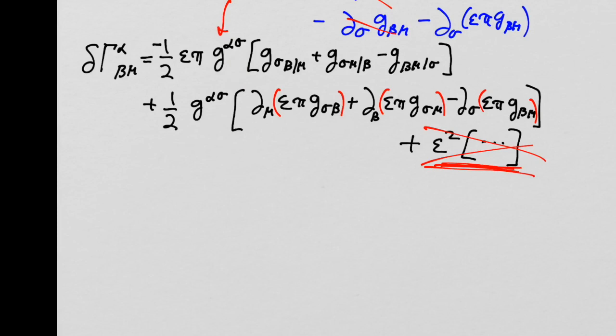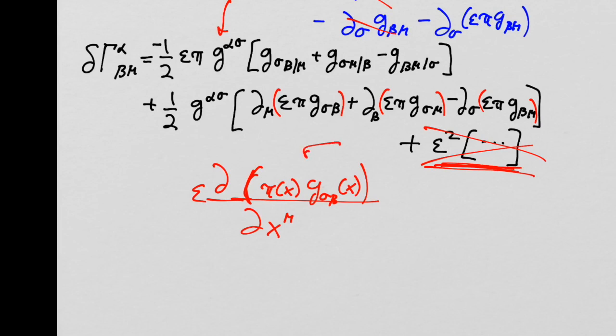So now what remains to do is we could do a few different things. We can take this and use it to raise some indices, but probably not interested in doing that right now. But these have to blow up, because remember, this is what I'm saying is the partial derivative. I can take the epsilon out because that's just a number of one function of x multiplied by another function of x, where x is space-time, right? And so I can now write this as the partial derivative of that with respect to x mu. And these guys are functions of x, alpha. So that's what these guys are. So they need to be blown up using the product rule.